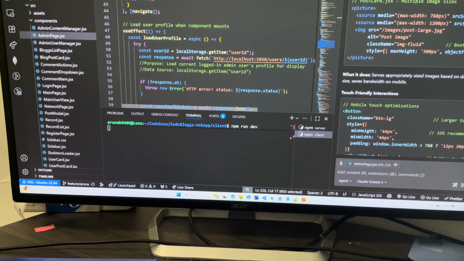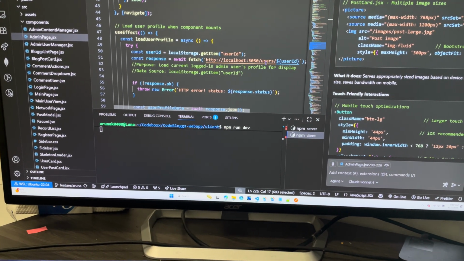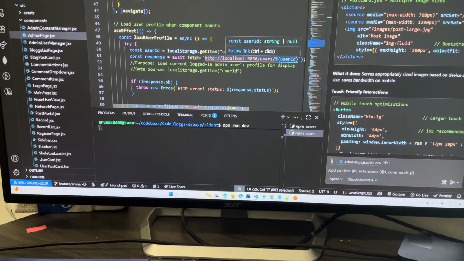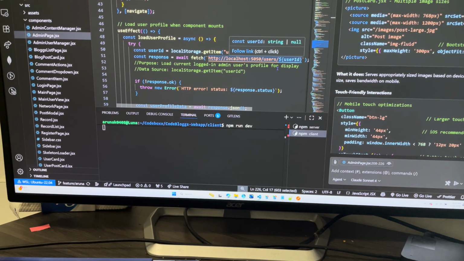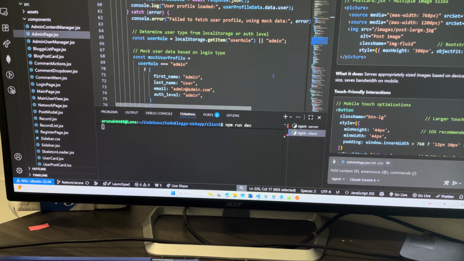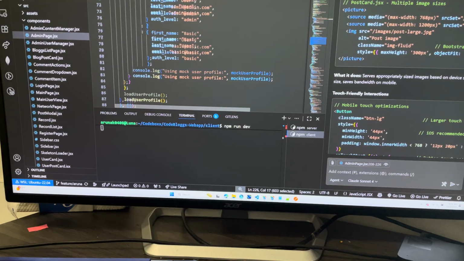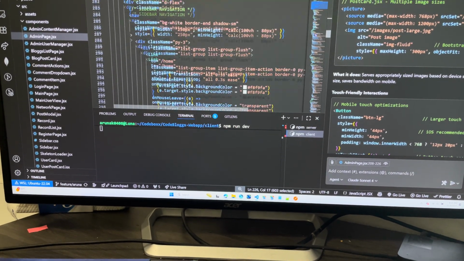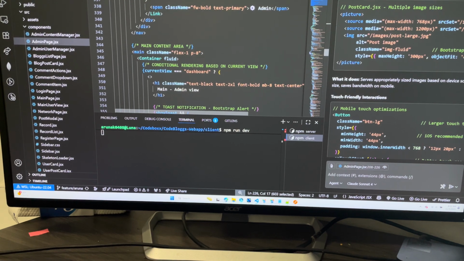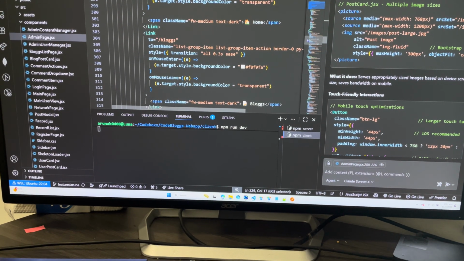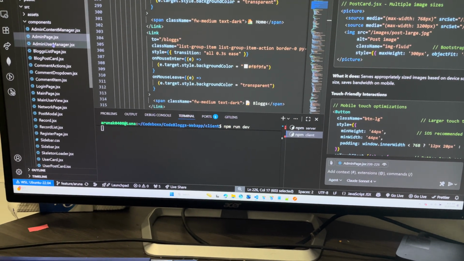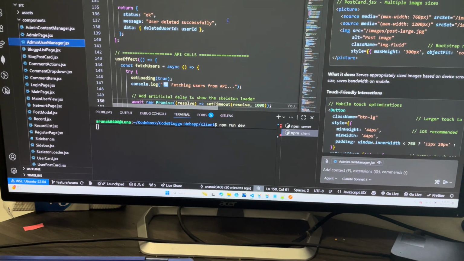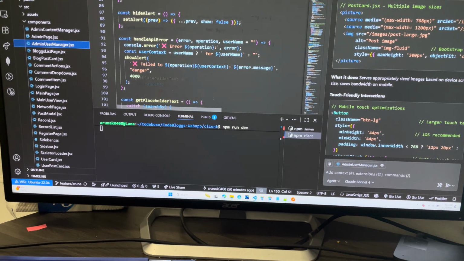See, for example, the admin page is fetching different users, and these are the React Bootstrap components I applied for formatting. And if you go to admin user manager, this is the code for it.